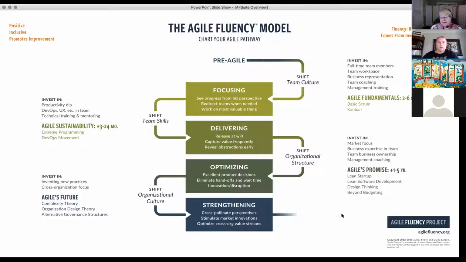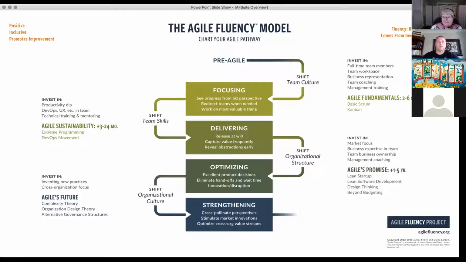The other part of this card here, I just would like to point out to you, is up here in the top left corner. We had some intentions when we built this model. We wanted to make sure it was a positive model. We're not interested in bashing anybody or in saying anybody's wrong or bad. We wanted it to be something you could aspire to and not need to shy away from. It is inclusive. If you'll notice, we talk about lots of different methodologies here. We think that very many methodologies can fit in any of these spaces.